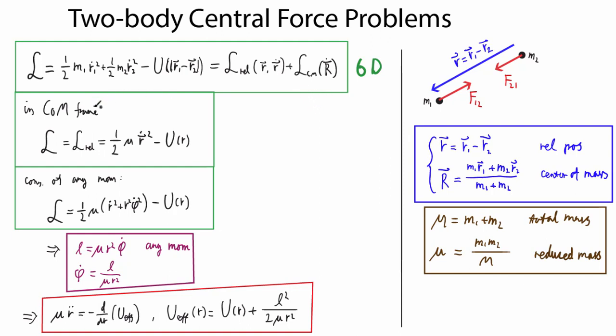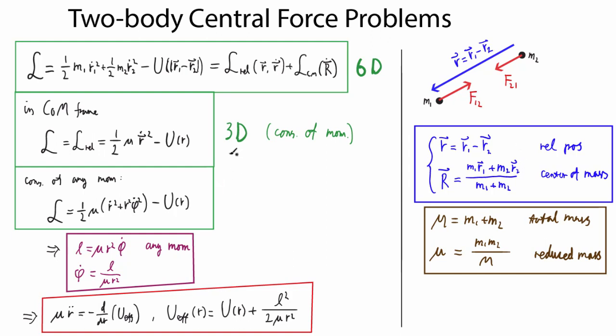We then showed that the center of mass frame is inertial, so we can stick to looking only at what's happening in the relative motion frame, and then we get this reduced Lagrangian here, which depends only on little r. So we've now taken a 6D problem and reduced it to a three-dimensional problem, and the reason we were able to do that is essentially due to conservation of momentum, which leads to the center of mass moving at a constant velocity.